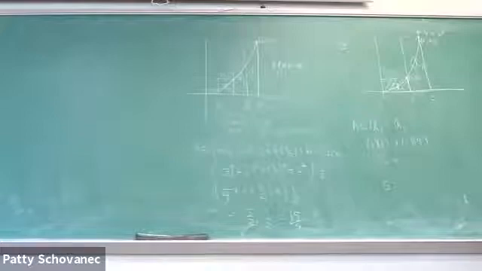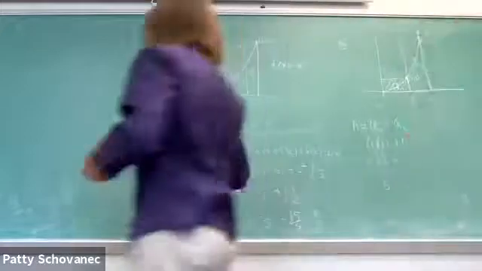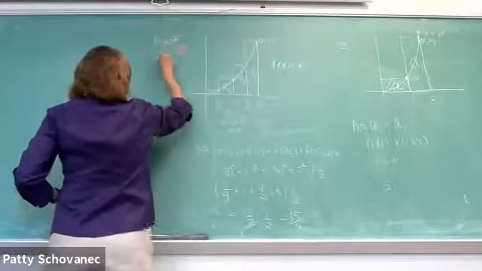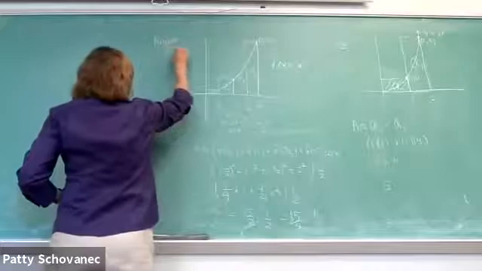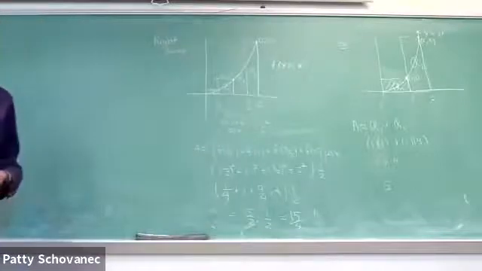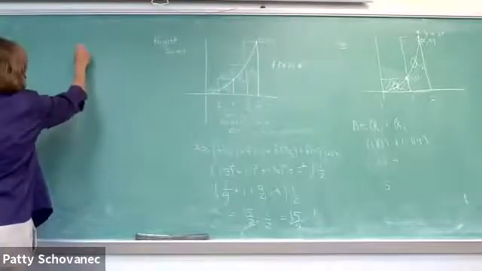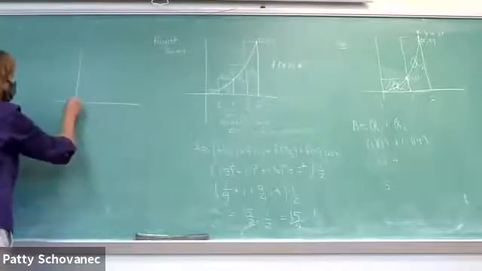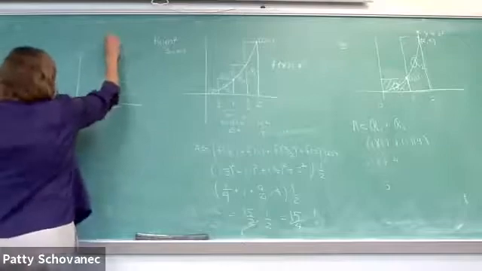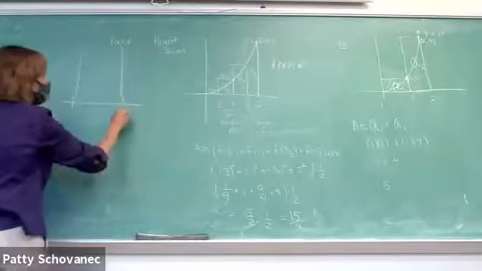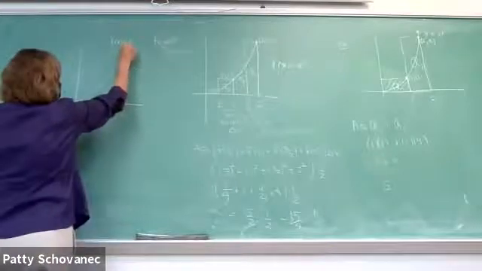So why not use the left-hand endpoint instead of the right-hand endpoint, since it's an increasing function? So let me do that. These are both examples of right sums. I use the right-hand endpoint of each rectangle to generate the height of the particular rectangle. In a left sum, I'm going to use the left-hand endpoint. So here's that same graph. Y is equal to x squared. Here's x is 2, so this is the ordered pair 2, 4 again.